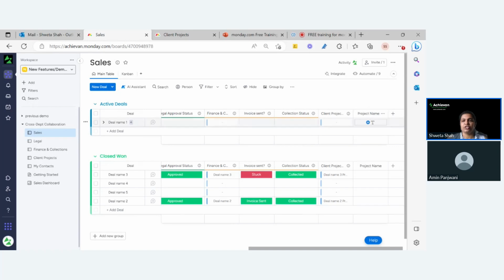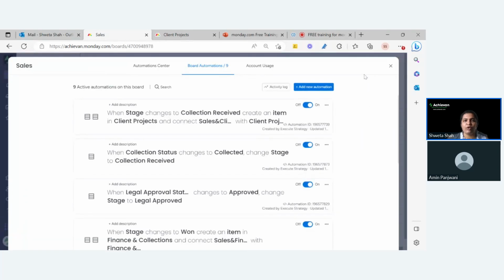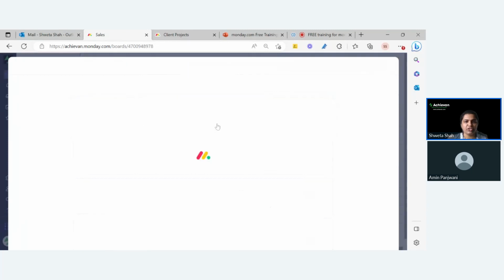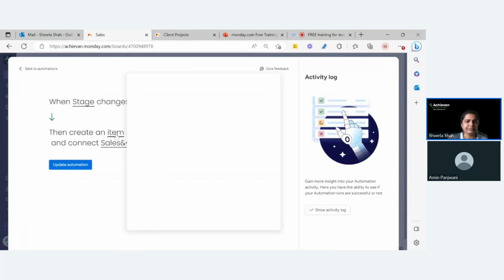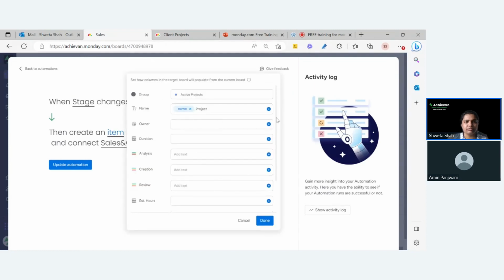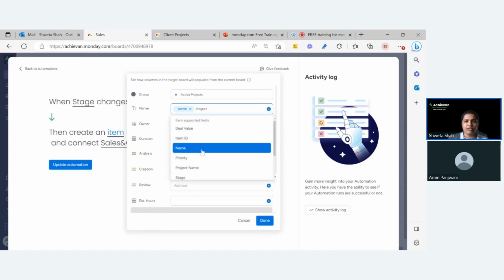Because I added a project name column, if I'm going back to my automation here, my left hand side remains the same because this is a destination board, but my source board is here. I just took this name, but now I do have this project name too.